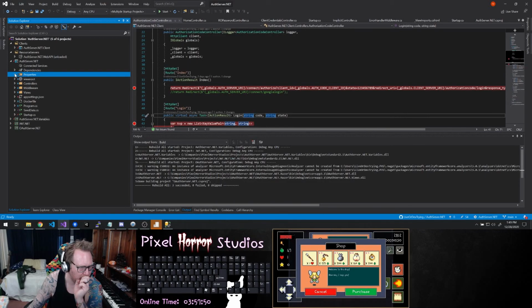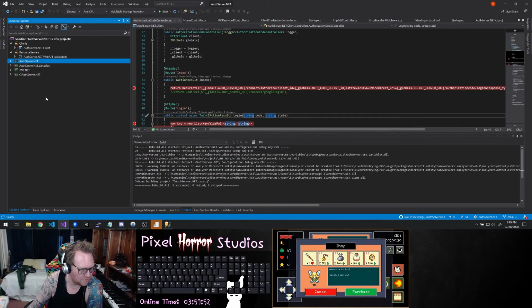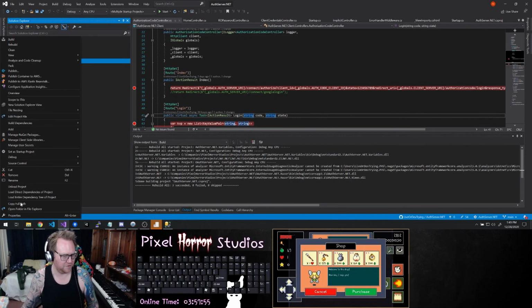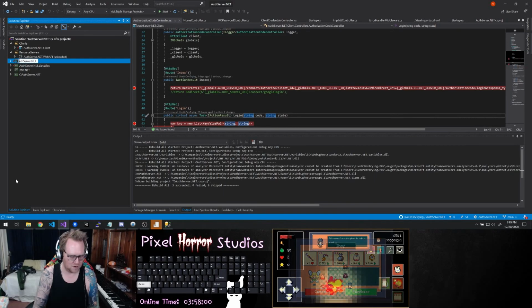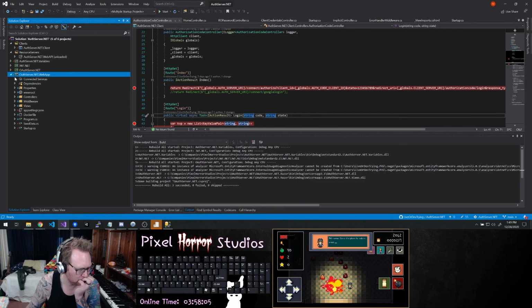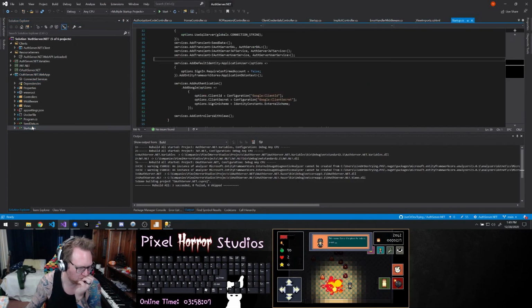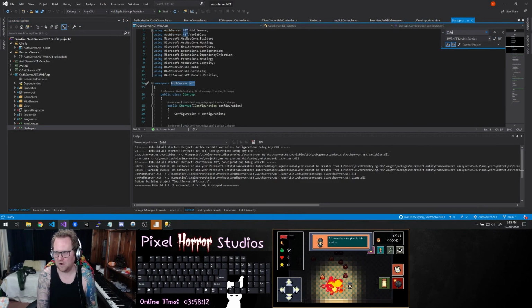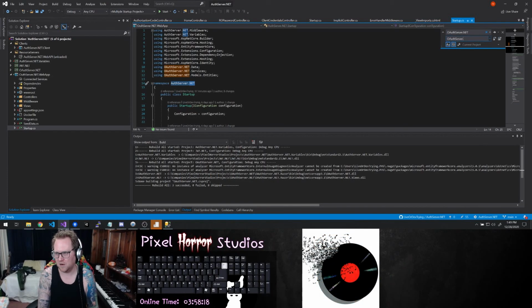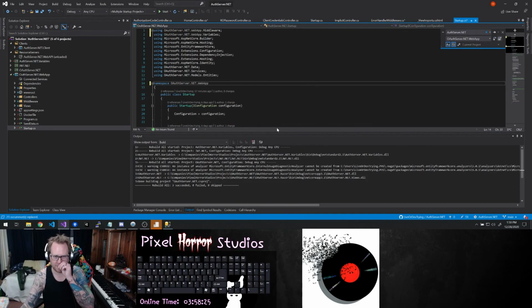Still have the middleware and everything. And so now what I'm going to do is change the name of this project to be oauthserver.net.webapp. Like that.